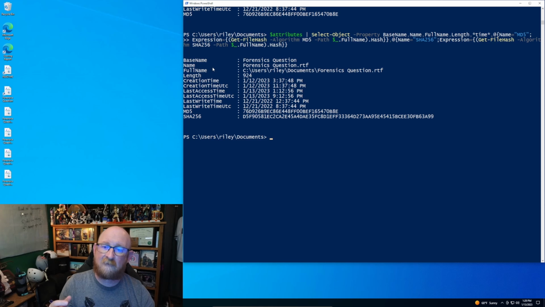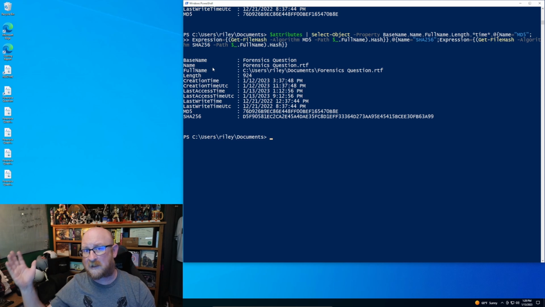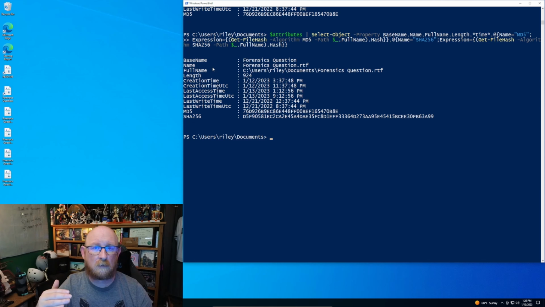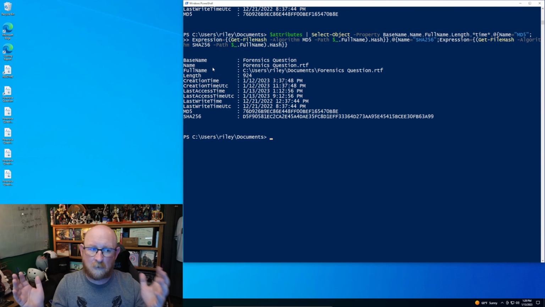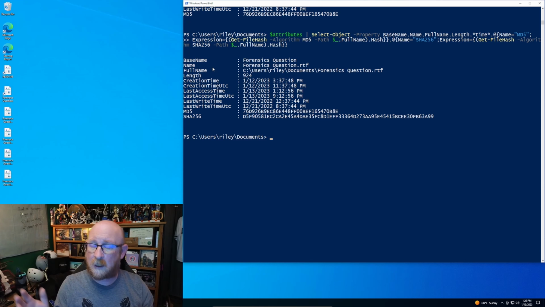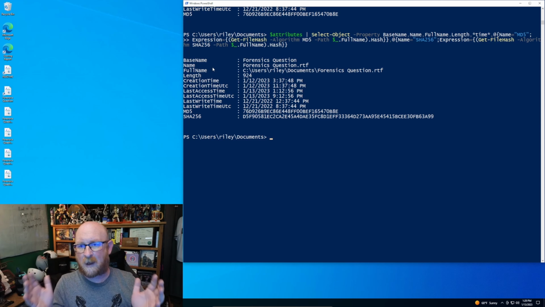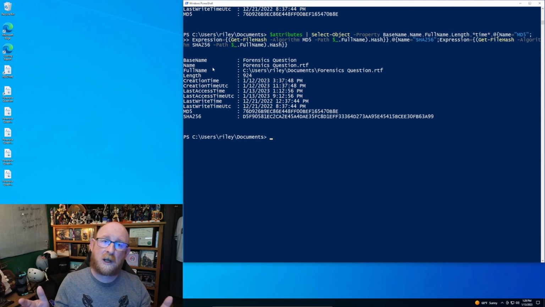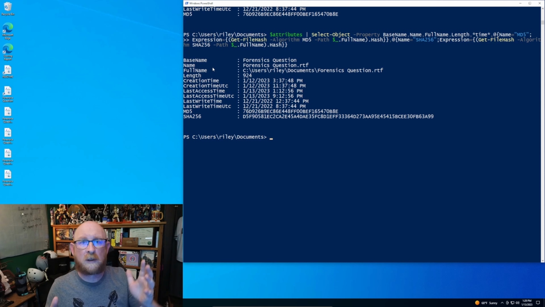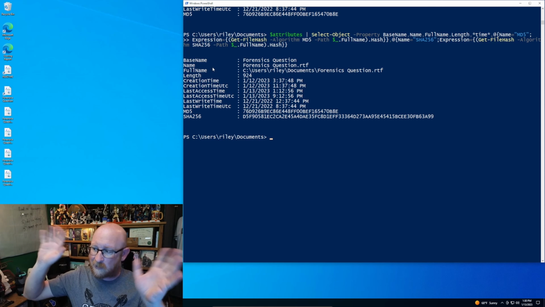And that's the MD5 value and the SHA-256. MD5 is here because it is the oldest standard. It's what we've been using the longest. People still report artifacts in MD5 hashes. There are problems with it. You can create collisions deliberately, so it's not very reliable. It's pretty reliable, but it's not an absolute. Even SHA-256 is going to be questionable now that quantum computing is on the horizon, but that's a whole other story.